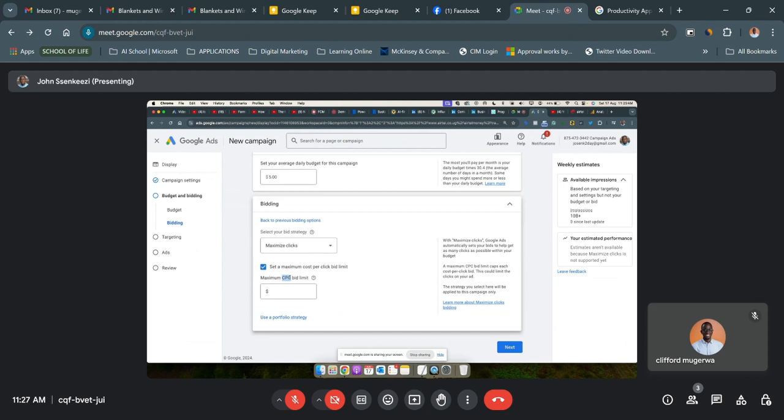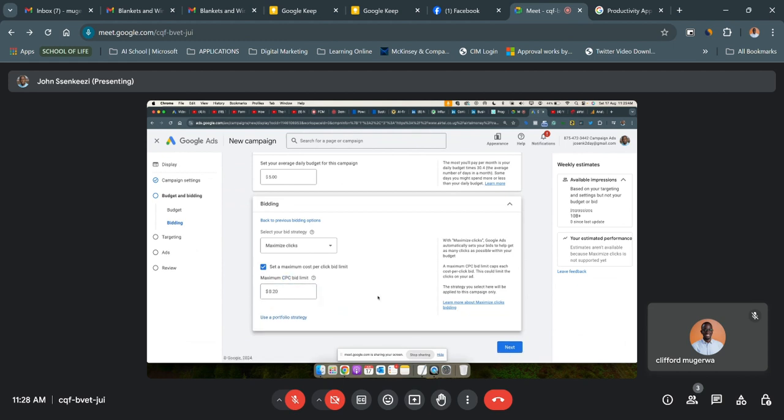If they see that the click is 0.21, they will not show your ad in that auction. But remember what we said, even if you set a bid of 0.2 and then the next person sets 0.1, you're going to only pay for 0.11, just 1 extra cent higher than the next bidder.